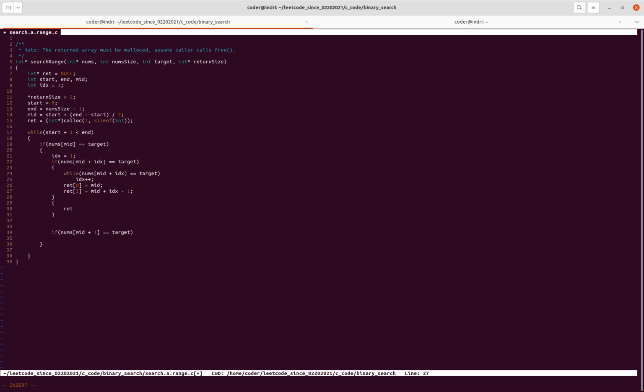I'm thinking if I need a -1 here. I believe so, because once the while condition is false, it already got index plus 1, so we just need that one. Oh, we could do plus plus here.